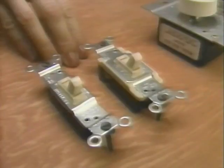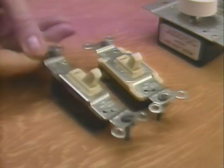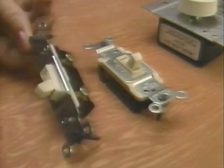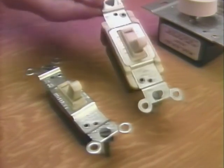These modern switches do pretty much the same thing, but there are no exposed parts. This switch is the modern equivalent of the old blade switch. This is a single pole switch like we just installed. For comparison, look at this three-way switch.